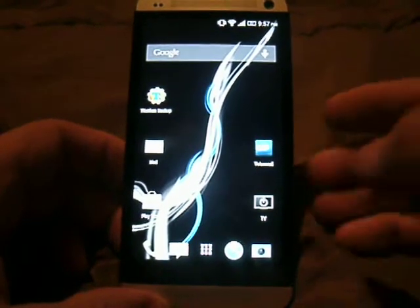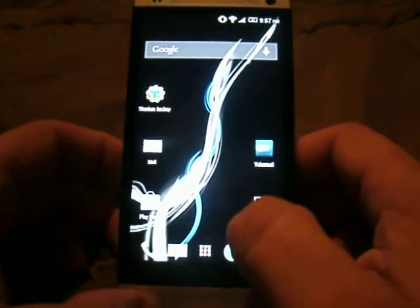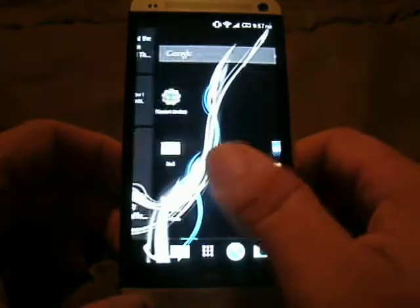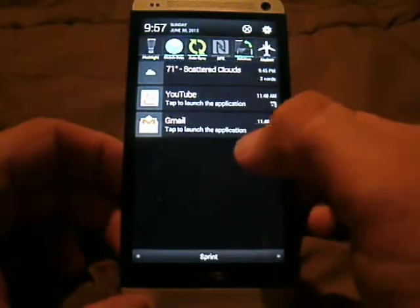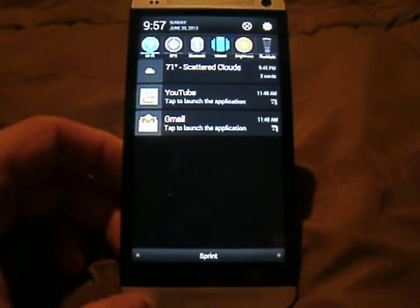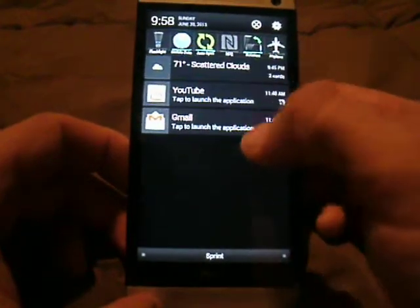What's up everybody, this is Dave here to do a review of the Clean ROM 2.0. This is a pretty awesome ROM as you can expect from Scott's ROMs. It's got a really cool boot up, it's got some cool features such as all of your toggles at the top here, a lot of good color there, like the sharp images.